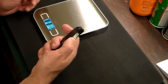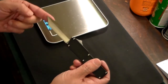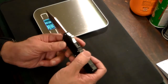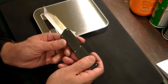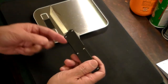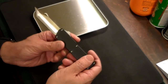The power on this, when you push it out, is just ridiculous. And you can see right on the blade it says Lightning on it. And this has that gorgeous Tanto point, which is really a devastating blade. So if you are able to carry a knife like this where you live, this is without a doubt a heck of a self-defense knife. That point is just razor sharp, and it's meant for deep penetration, and that would get you out of a jam if you ever got yourself in one.